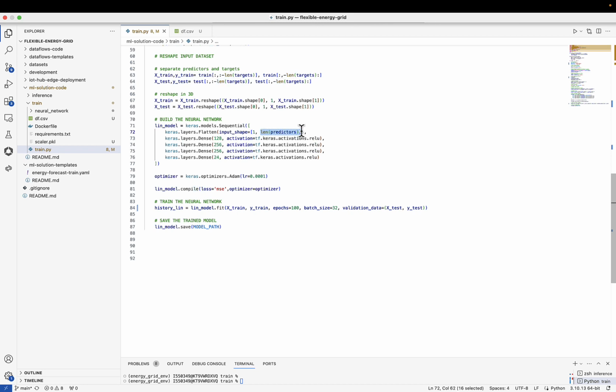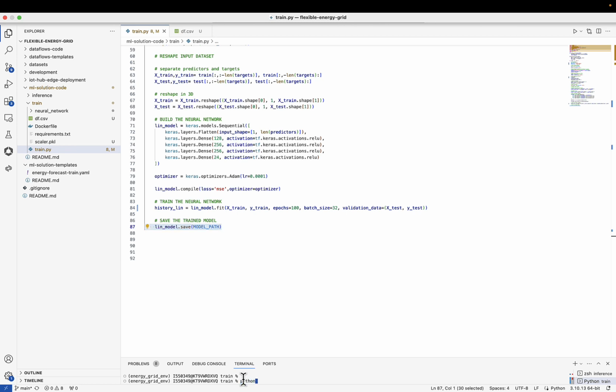What I wanted you to notice here is the shape of the layers of my neural network. The first layer has a number of neurons that corresponds to the number of predictors in our dataset, while the output layer has 24 neurons. This means that the output of our algorithm will be an array of 24 numbers, each one representing the expected energy demand after 1 hour, 2 hours, 3 hours, up to 24 hours, starting from the moment where we produce the forecast. The last part of the code, in particular this fit function, launches the training of the model, and this one is basically saving the trained model so that it can be used later on for inferencing.